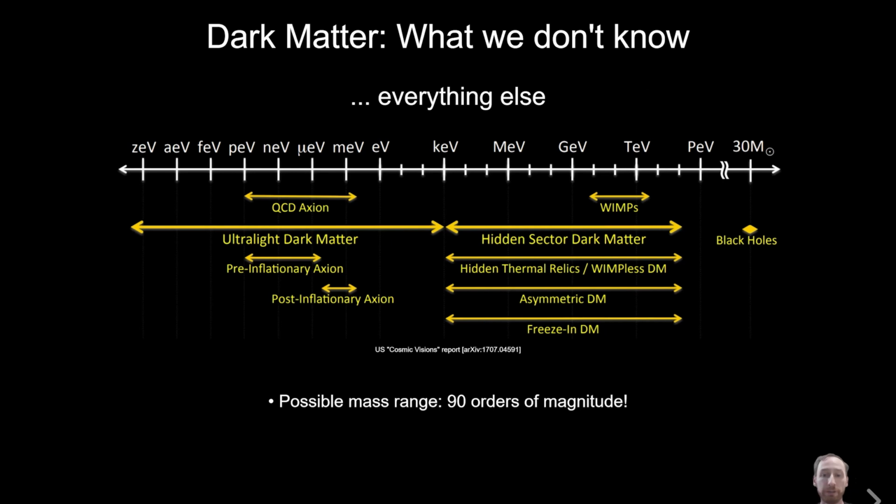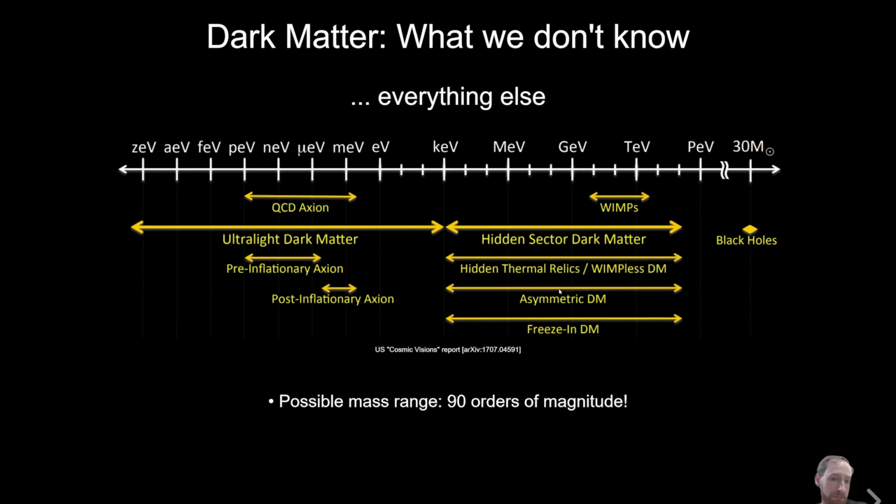So there's a truly vast array of candidates for what this dark matter particle could be. And we don't really have a good idea of where in this parameter space they actually live. And so that makes the search for these candidates very difficult. This is a truly vast array of parameter space that we need to cover with experiments. And that poses several problems, of course. We can't design a single experiment that will be sensitive to all of these different kinds of dark matter particles.